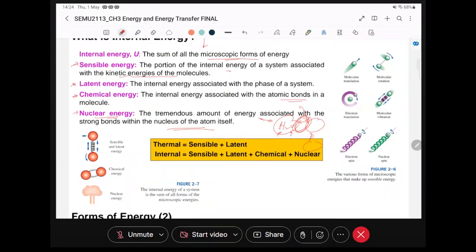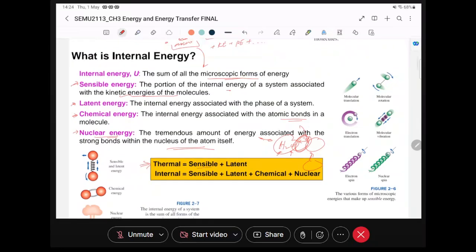So the way that usually we classify them, we try to break it down as detailed as possible, but then still keep it as simple as possible. In the engineering field, we always do that. Okay, so usually when we say thermal energy, it's really just the sum of sensible and latent energy. So the internal energy really is the thermal energy, which is sensible and latent energy, plus the chemical, the one inside, 2 hydrogen and 1 oxygen, and the nuclear energy together. So it's just a definition.